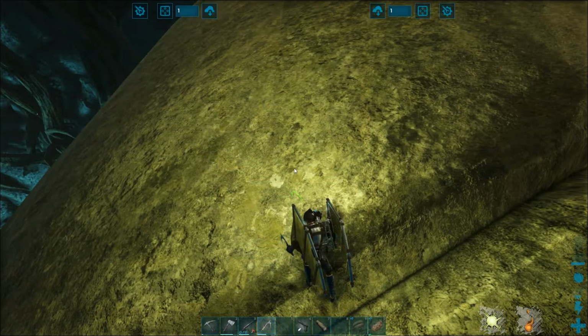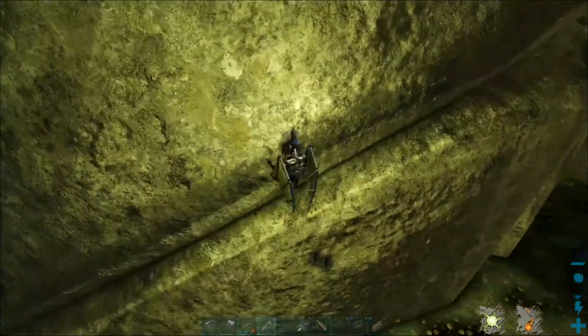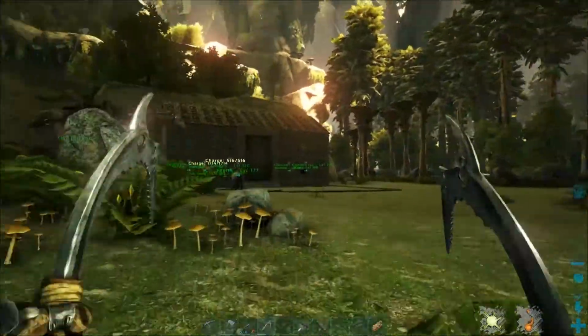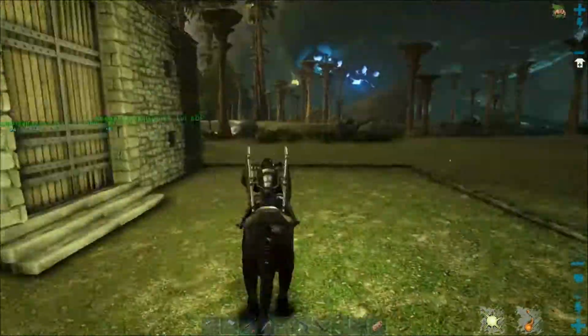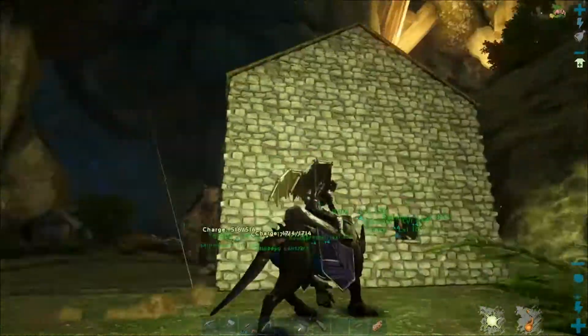Of course I don't have it with me. Alright, we'll go up top, we'll get the cliff platform. We'll see how low you can go with this.